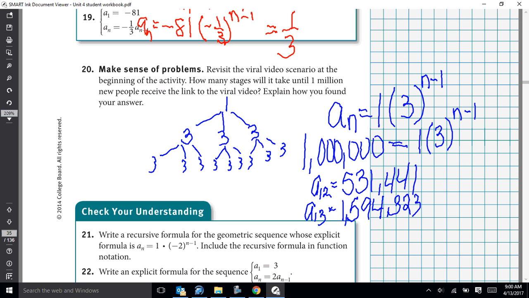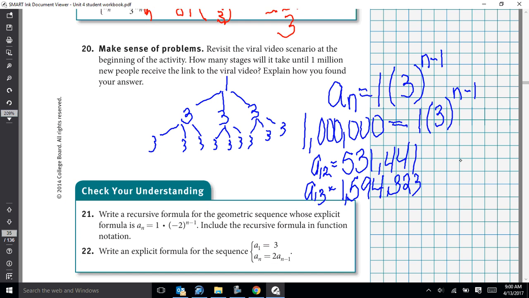To make this easier, would it have been easier to just do an operation on the left side to get an exact answer instead of trying to guess and check? Spoiler alert, that's what we're going to do. Exponential functions.